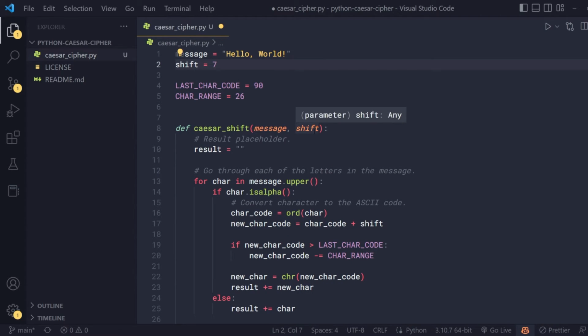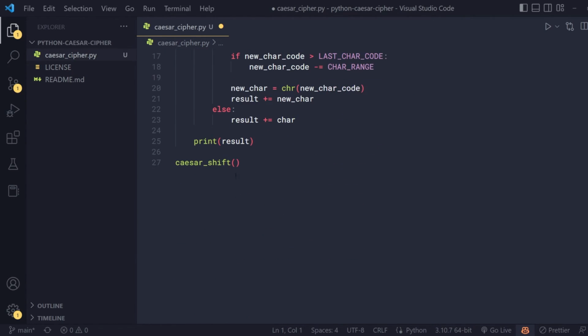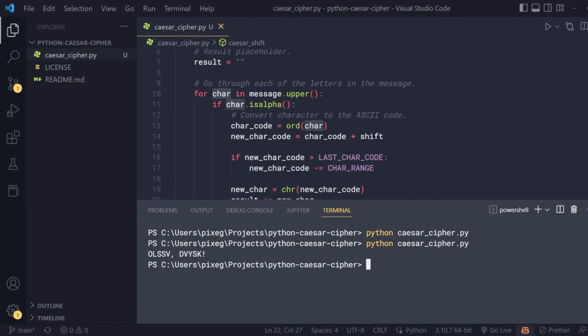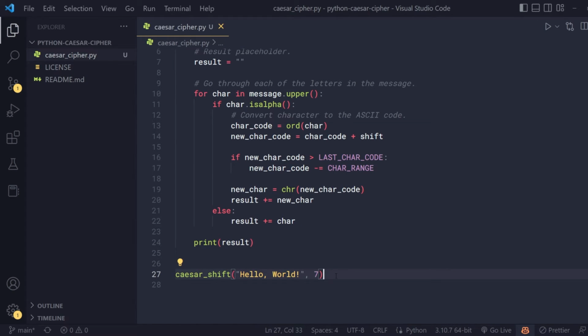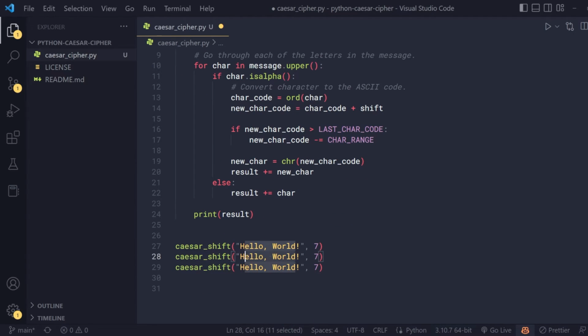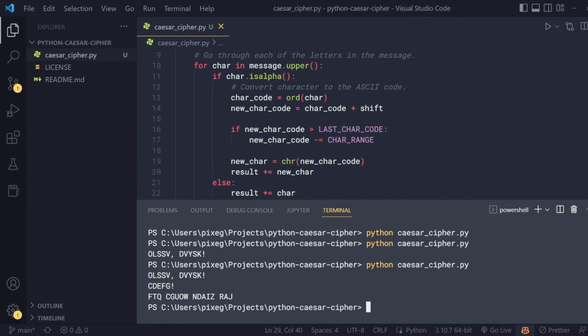Because I have this function, there's no need for me to even store these as variables anymore. I could just delete these entirely and then write it in here instead. And if I run the Python script again, it should work. See, now I'm back at my same result, except that now I have this nice function and I can reuse it to call the same piece of code with different inputs. So for example, I'll do something like A, B, C, D, E. And then maybe I'll change the shift to that. Okay. So here I've called it different ways.